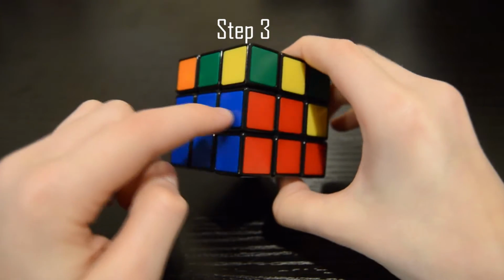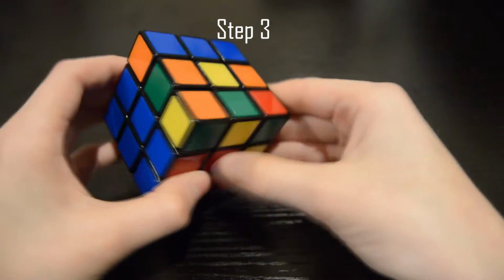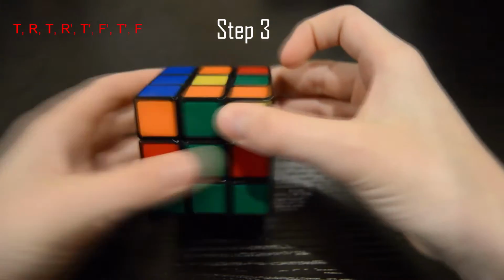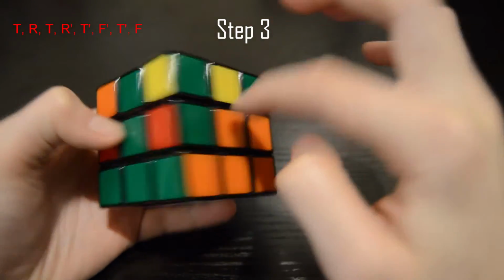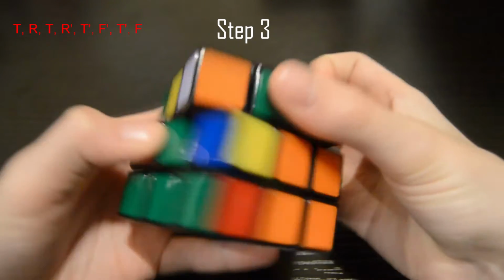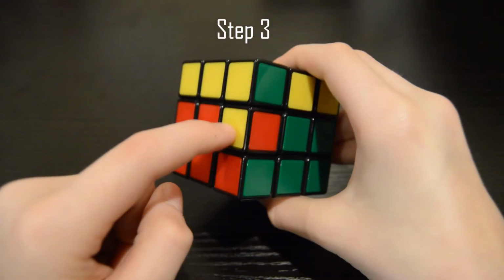You'll notice that the middle row is getting closer to being solved. Keep checking the white bottom face to make sure it's still intact. Next, look for another top edge piece without yellow and solve it the same way as before. Now that we've done these moves with both left and right sides, you can continue until the second row is completely solved. We're now solving the orange and green edge using the algorithm in the upper left corner just as the previous moves. We now have only one edge left to solve, which is the red and green edge.